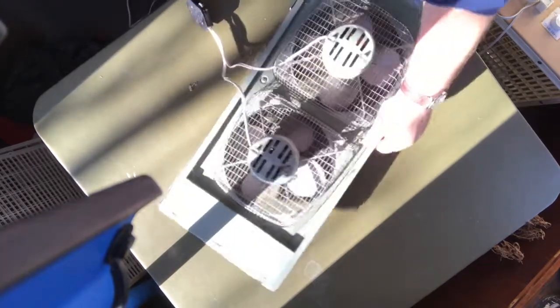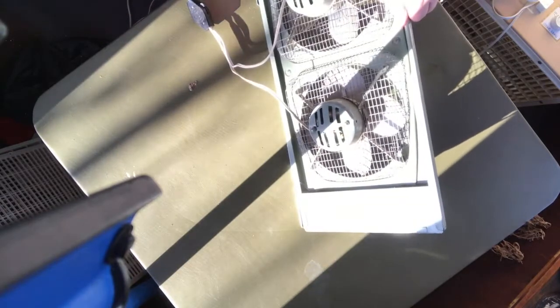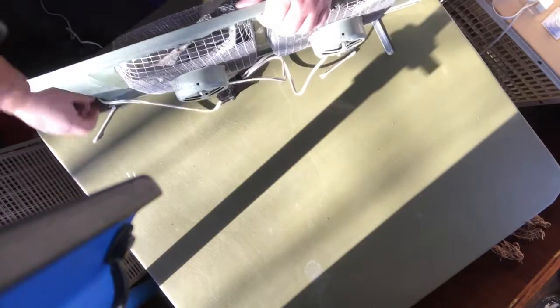I'm going to go in here and sop up any that seems to want to fall. Just a little bit of extra oil on there. Okay, this one too. We can always go back and put a little more. Now, I'm going to re-extend the feet, or one of the feet, so that we can oil on the inside by the shaft. What I'm going to try to do is get the blades in a good spot so that I can see through there and just drop a little oil in there.